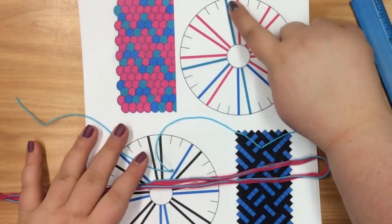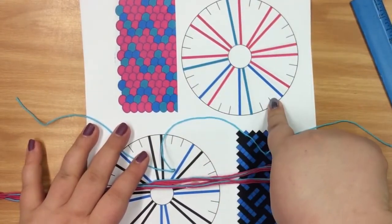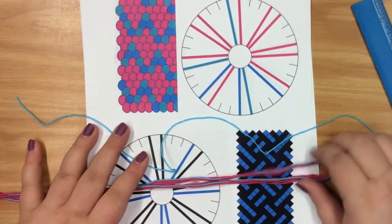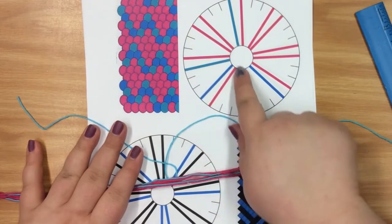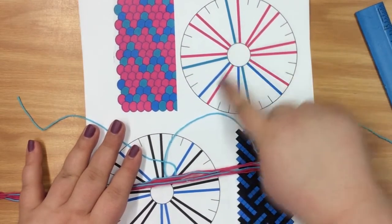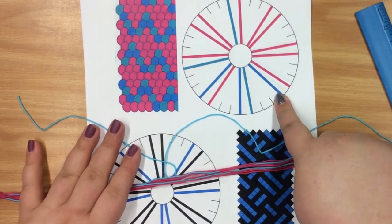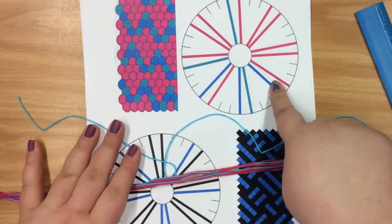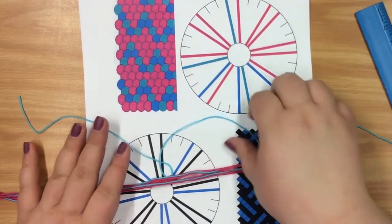But if you'll notice, we have 3 teals and 3 blues. Well, we can't do really long pieces, so what we're going to do is cut 1 long piece of teal and 1 short piece of teal, 1 long piece of blue and 1 short piece of blue. And then the pinks, that's an even number. It's 10, so we're going to cut 5 long pieces.